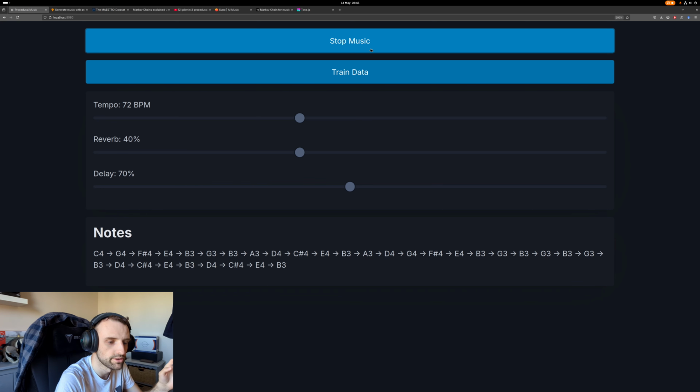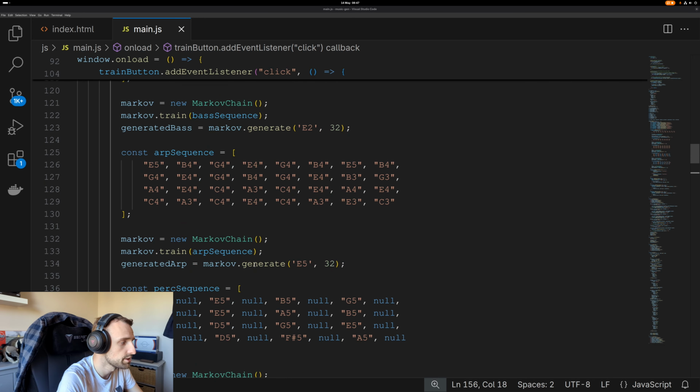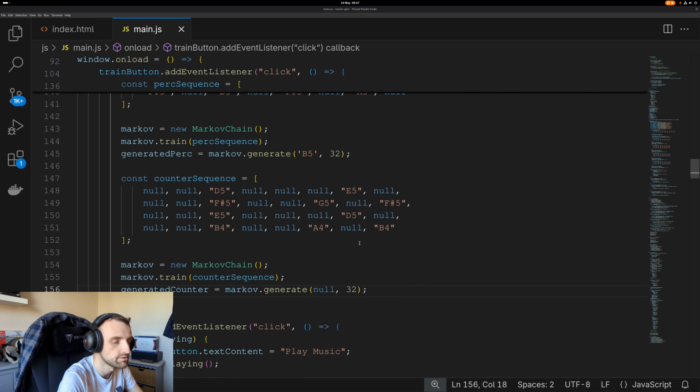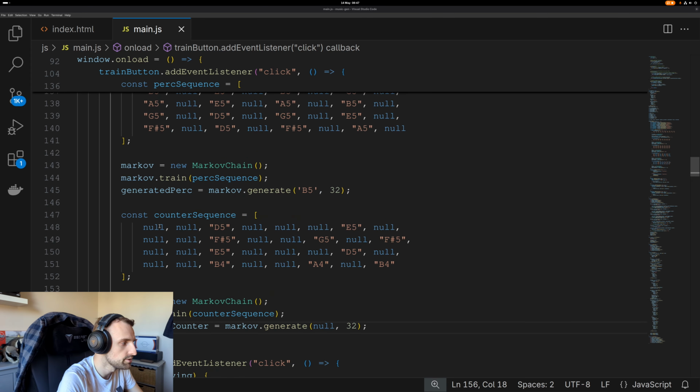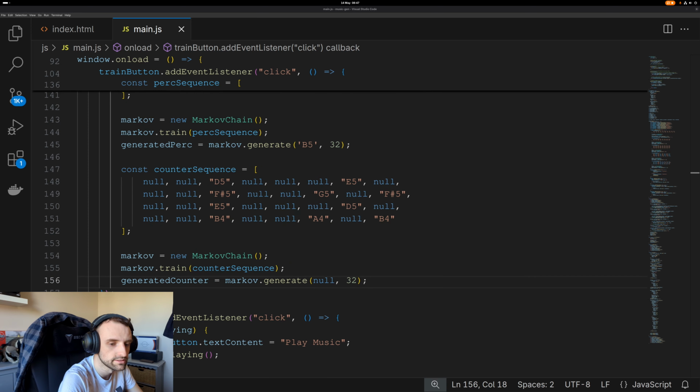We have a lot more going on, and now it actually kind of sounds like a piece of music. We've added plenty more sequences, which now added our depth, such as we have the normal main melody, we have the bass, the arpeggio, a percussion, and even a counter sequence to really add depth, all with their own different type of sequences that can be procedurally generated with our Markov chains to add variety.